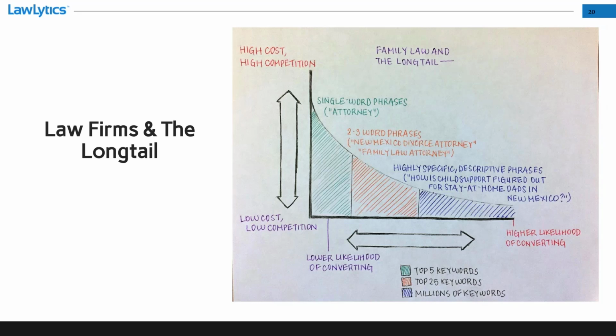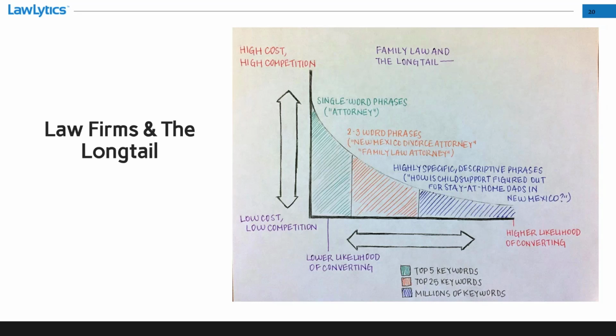Legal terms are among the most expensive and sought after. So how can a small law firm rank for terms like family law attorney or divorce attorney? The answer is by adding those terms to a long-tail keyword and using those long-tail keywords in specific places on your law firm website and blog.